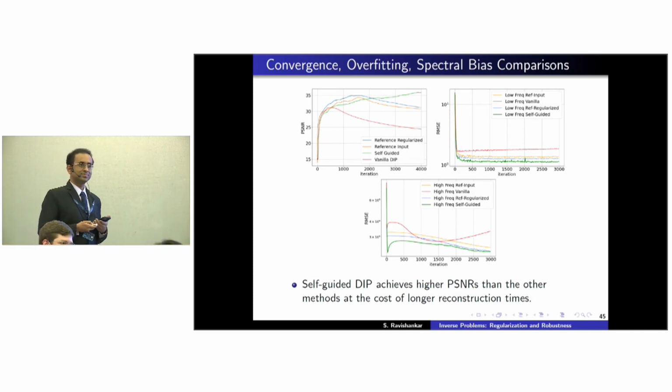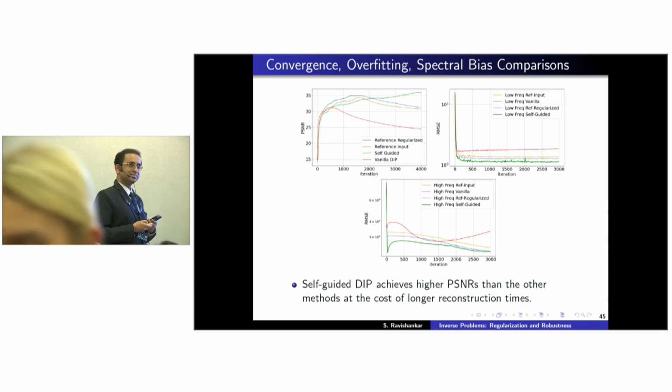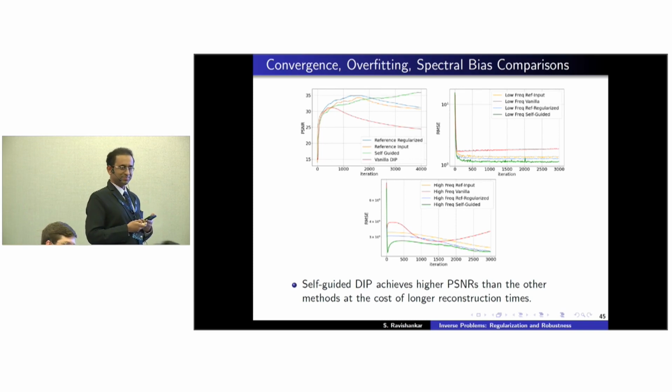Sai, a quick question. Correct me if I'm wrong, right? When you talk about DIP, one of the issues that is really unclear is the optimal number of iterations, right? And this self-supervised DIP still doesn't solve that problem, or can I say that? It doesn't resolve overfitting. Okay. It kind of has a more gentle behavior. It alleviates that a little bit. Right? Okay. Yes. I see. Thank you.